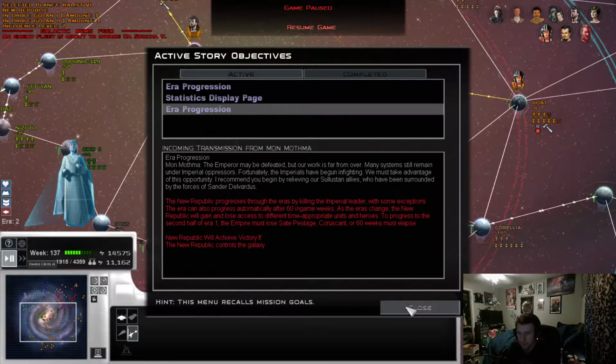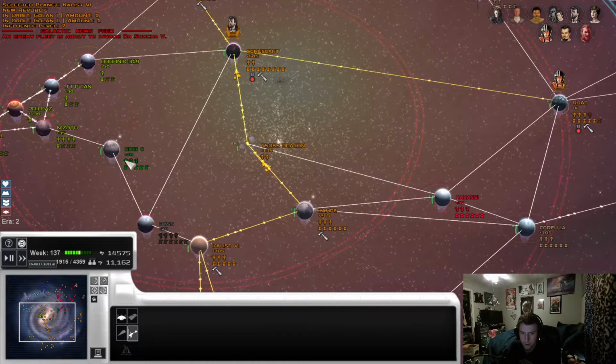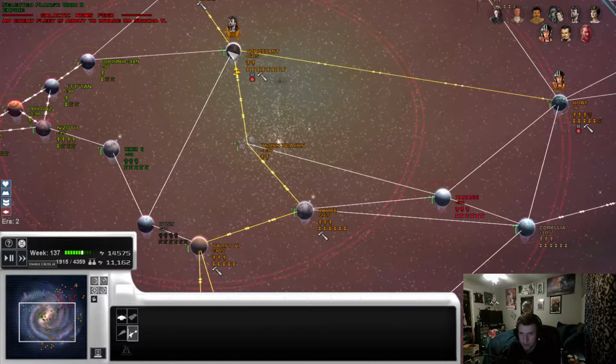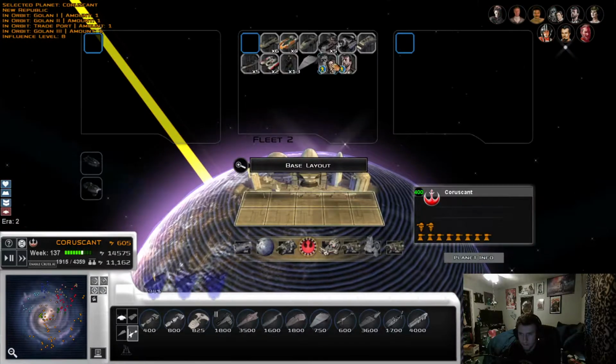I don't know, I feel like something's not working. Unless we do have to come here to Odic 2 and take out Isard. I imagine she's still there. Let's see. Get Solo.